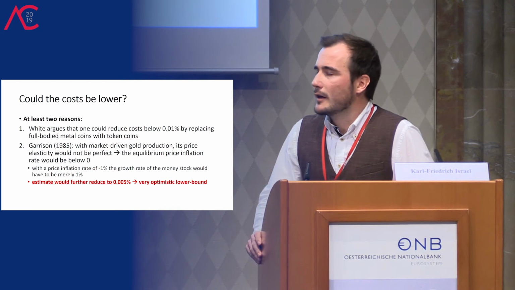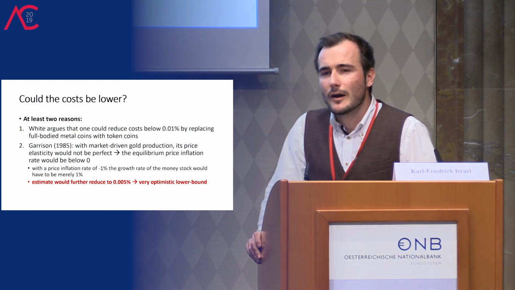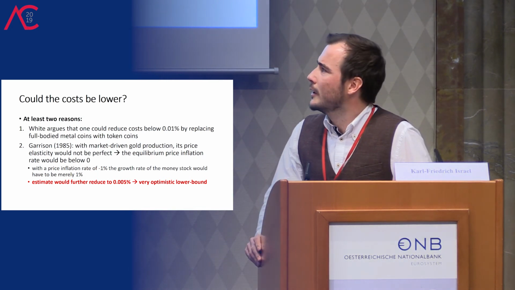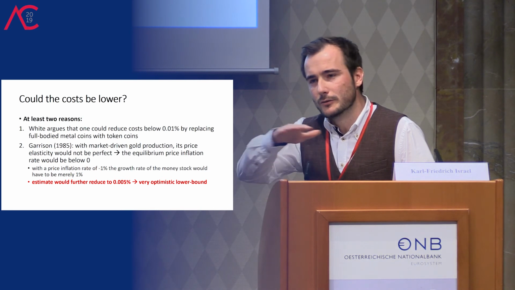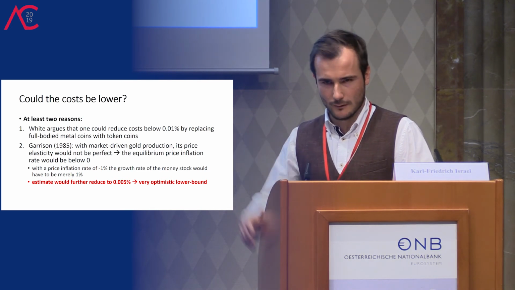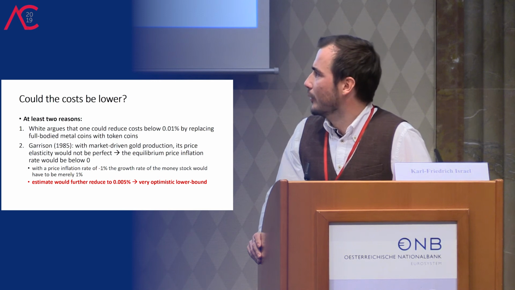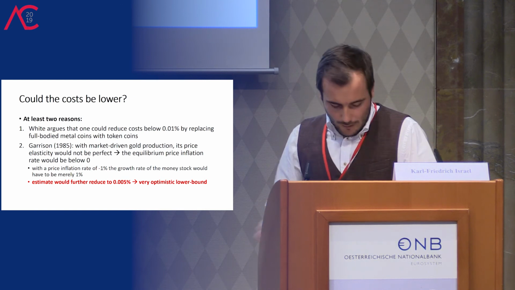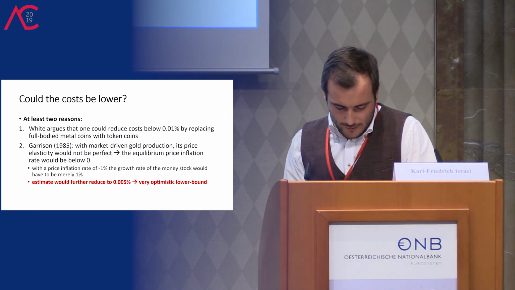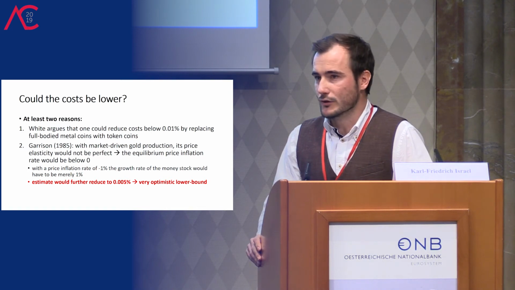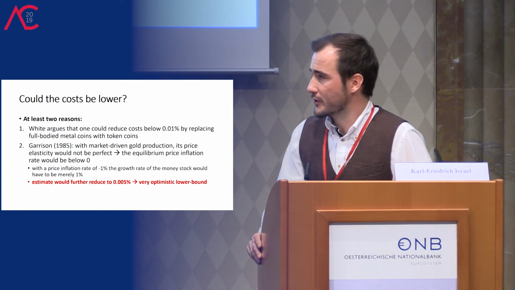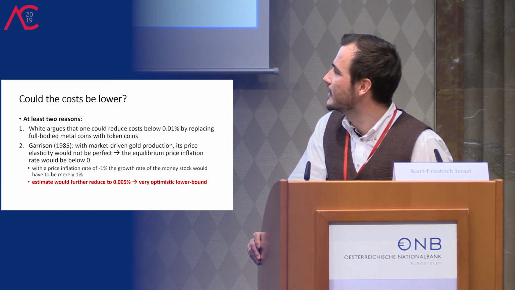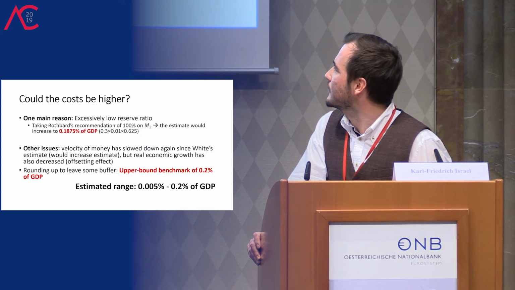Because the price elasticity of supply of gold is not perfect. Okay, when you have real economic growth, this would translate partly into a reduction of prices. So you would have price deflation to some extent in such a monetary environment. And so if you accept this and say, okay, we would have price deflation, the money stock would actually expand slower than, say, the 2% that Lawrence White suggested, then the costs, of course, go down even further.